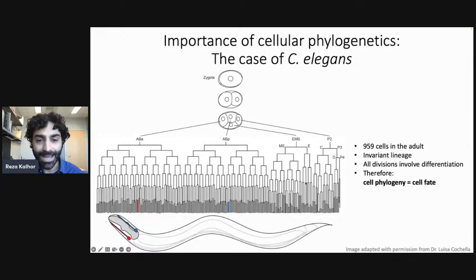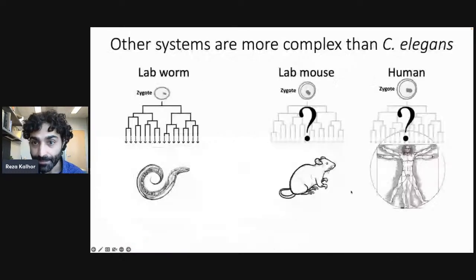And this is incredibly powerful because, for instance, if you had a gene you wanted to study the function of, you could knock it out and see exactly which one of these divisions is altered. Or, as labeled here, if you wanted to know what establishes neuronal fate, here are two sensory neurons colored on the phylogenetic tree. You could isolate these cell types at the base of this, sequence them and characterize them to understand what establishes neuronal fate.